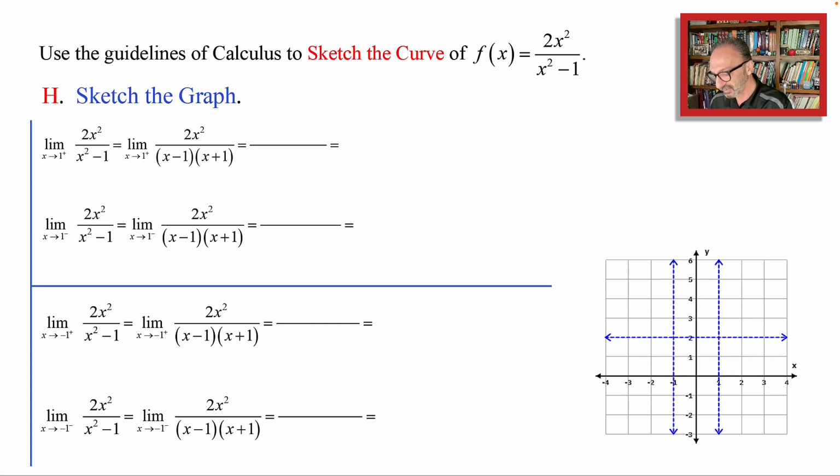To approach 1 from the right, we're going to factor x to the second minus 1, which is the difference between two squares, into x minus 1 and x plus 1. Now when you approach 1 from the right, it's like 1.0001, something like that. This is going to end up 2, like 2.0001. That 2 cancels this 2. And x to the second becomes 1.001 to the power 2, which is like just 1.